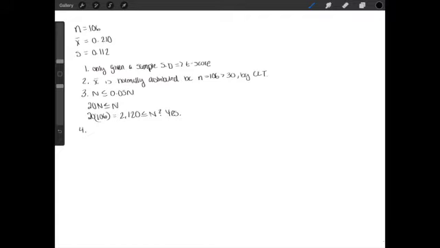Next is the level of confidence, and that is 95%, which is given in the activity. Steps 5 and 6 are where we are going to determine the 95% confidence interval for the mean. I'm going to start by drawing a picture just for a better understanding. So here's our 95% confidence interval, and here's our t-scores.